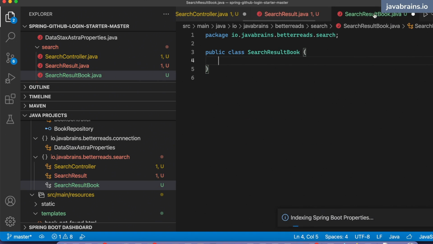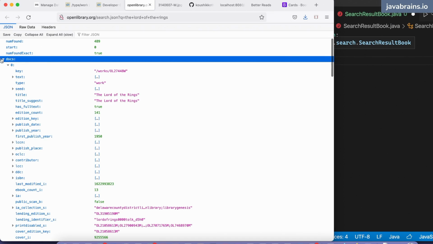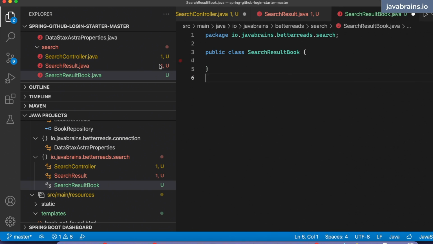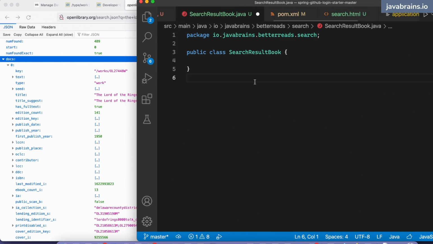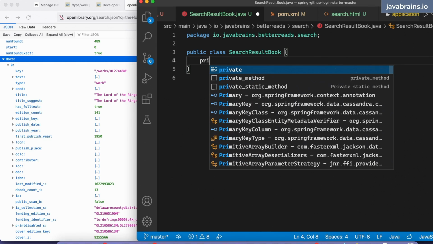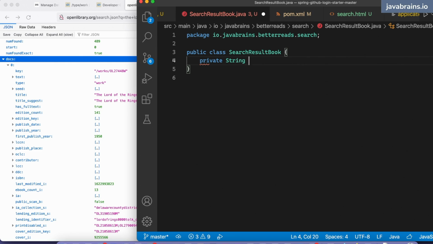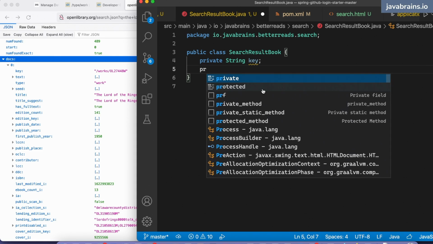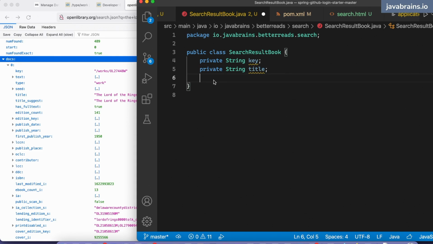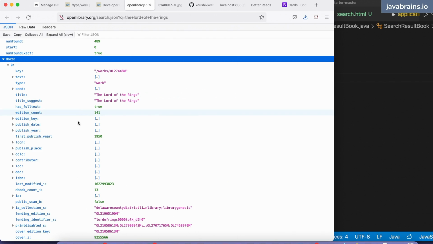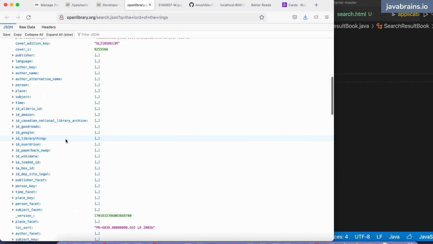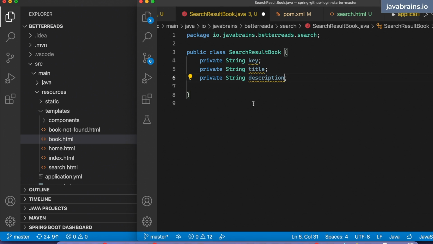This doesn't have anything now. So let me actually put those values here. Now, what does each doc contain? It should be simple. I have maybe split screen here. So I have the private string key. Type really doesn't matter. Text, not into that. Title is important. I'm going to say private title. What else? Description, right? Is description a part of the search? You see, description doesn't seem to be in the search. So I'm going to skip this. This is not going to be there.